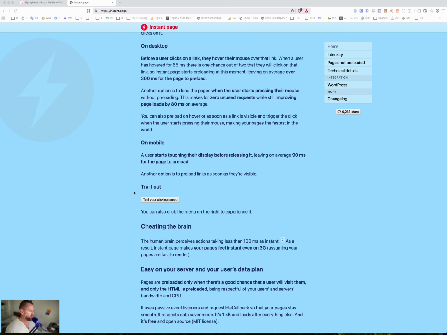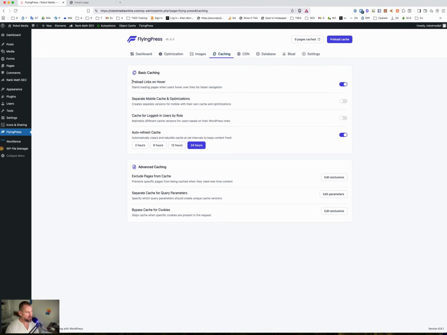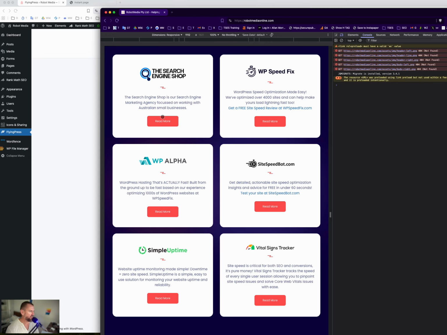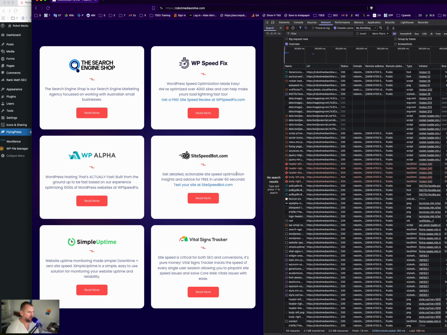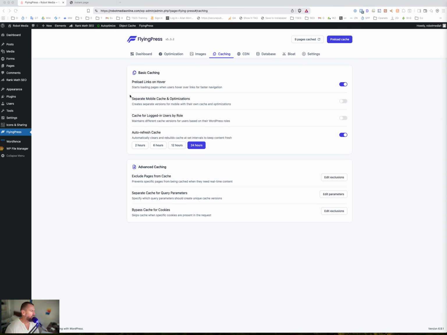just-in-time preloading works. So basically, there is a gap between when you hover on a link and when you click on it. So in that gap, the page can be loaded. So you can see there, I was hovering over that for 3.5 seconds. So that's enough time for the browser to actually download the entire page. So that's basically what preloading or just-in-time preloading is. So when I'm on the site like this and hovering over stuff, it'll start to load those links. And you might be able to see it here in this window. Let's see. No, it's not going to work for me here. But anyway, that's what just-in-time preloading is.